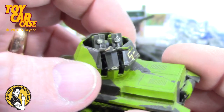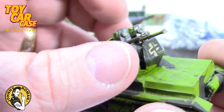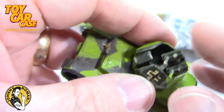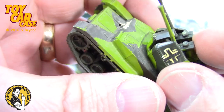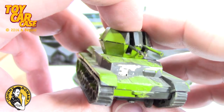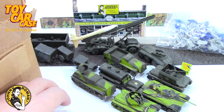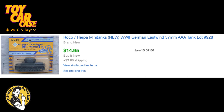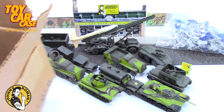This rotates 360 all the way around, simple peg system. Drops it right back in place, and this goes up and down. And again, you've got to be extra careful with this to get it lined up just right so nothing happens to it. Oh boy, I'm telling you. That was a four-barrel gun turned into a two-barrel in the battlefield. That is amazing. I'm going to back this one up a little bit so we can get a couple more in here. There's only a few more.